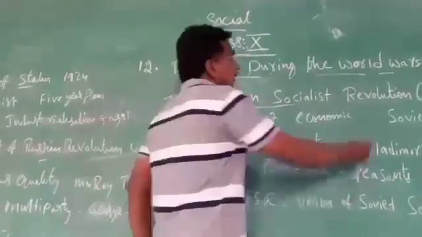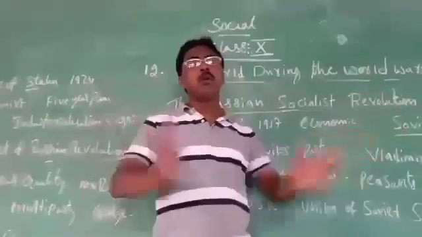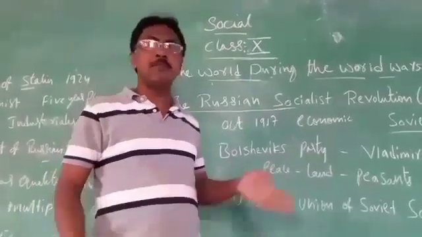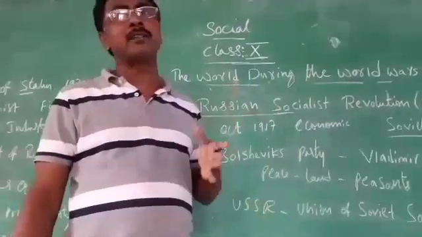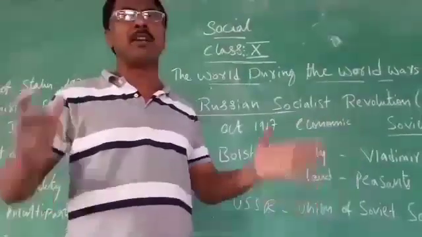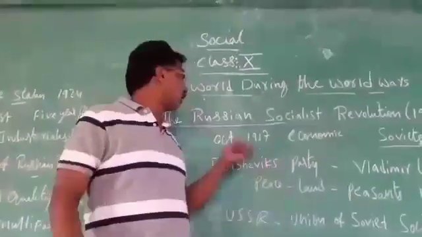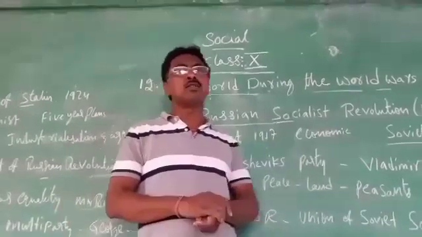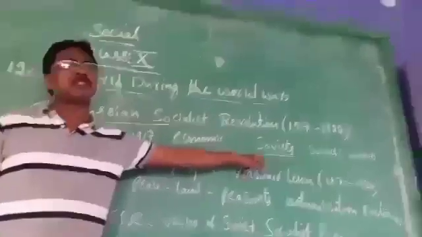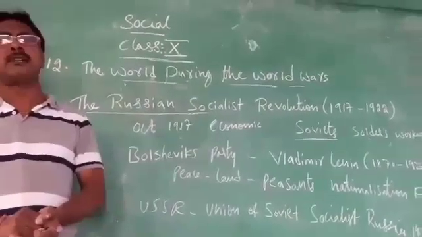All the Soviets, what does that mean? Soviets means Russian people. All the Russian people did the revolution. Soldiers, peasants, workers, industrial people, traders, merchants, labor, everybody, even women, became one. In October 1917 again a big revolution happened. We call the Soviets the Russian people. So all the people joined in the Russian revolution.